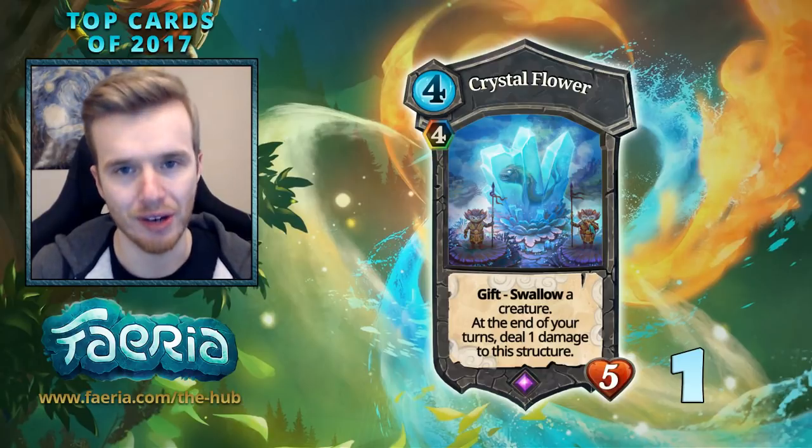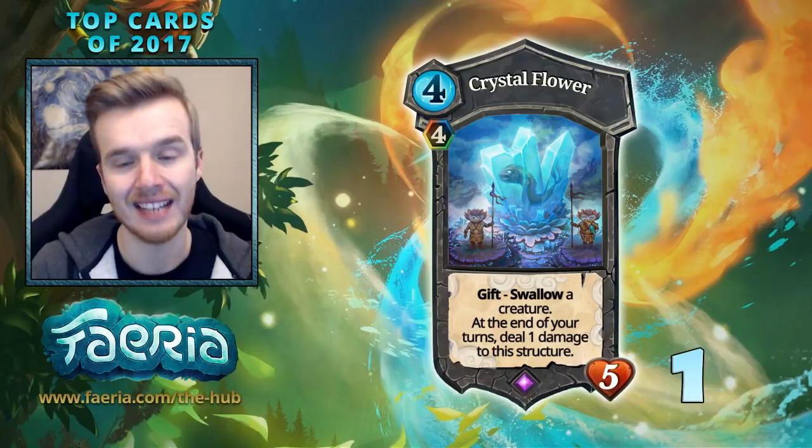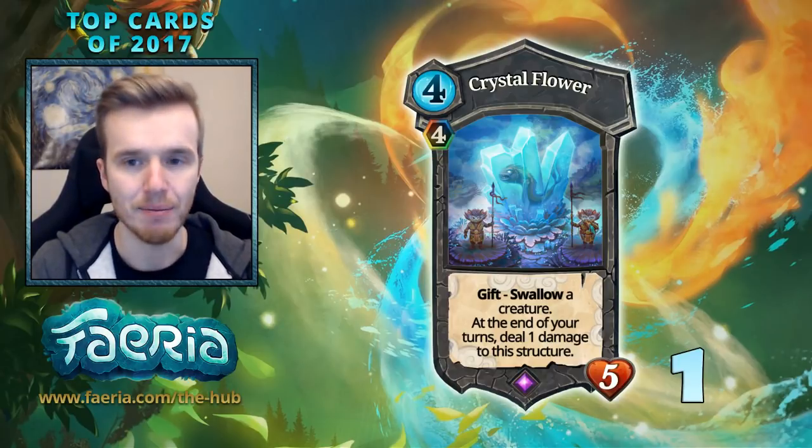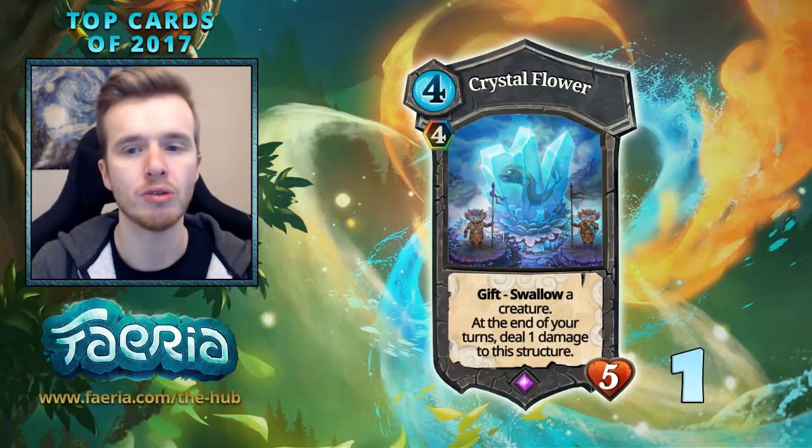Even Yellow Rush was running this. They were running the air elementals so they could accelerate their lands to 4 and use Crystal Flower to swallow any defenders that came down. Now Crystal Flower still gets a little bit of use, but not as much as it used to.